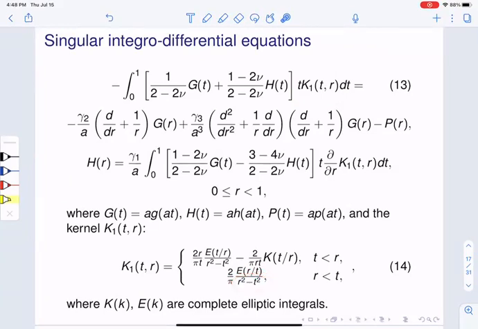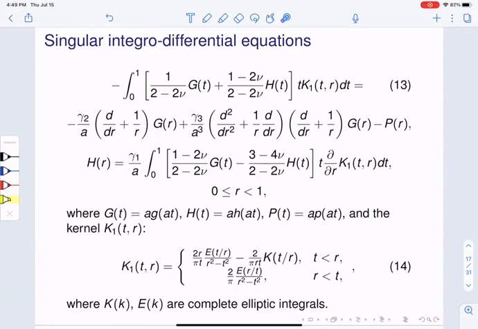So that gives us, after some manipulation, a singular integral over here. Now, the first equation is essentially a singular integro-differential equation, since we also have derivatives up to third order of the unknown. The second equation actually involves the derivative of K1. So strictly speaking, that is a hypersingular equation. It has the derivative of a singular kernel. Okay, so this is the type of equations which we have.